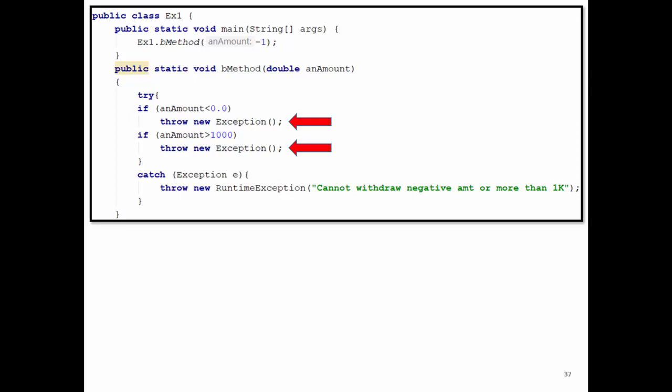Can you create a name for your own exception? That will be a topic of 2030. You create your own exception in your app: you inherit from the exception class, create your own exception, and throw it. But in this course, we are going to handle built-in exceptions, the exceptions defined by the experts. We are not going to define our own exception here. But we can throw a runtime exception with a meaningful message.